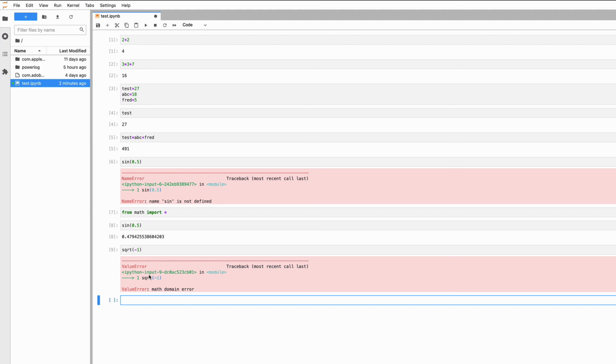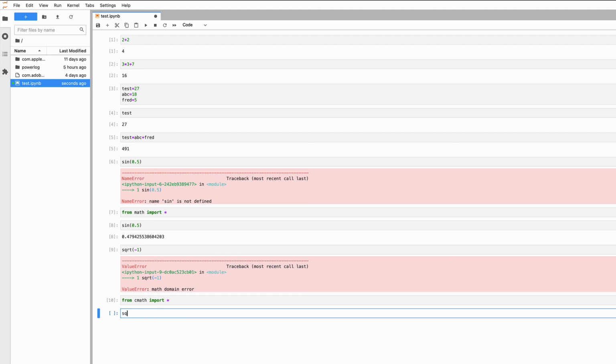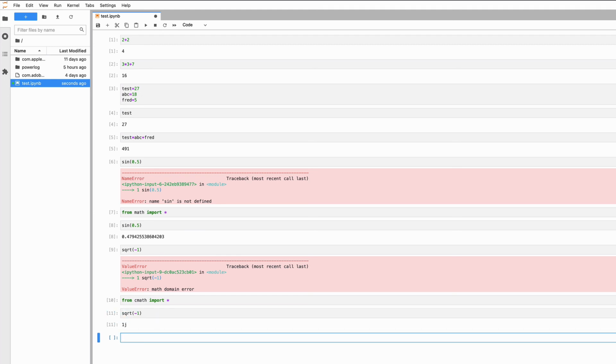Well, Python has another math library called CMath for complex math. You can say from CMath import star, and after you do that, you can now say square root of -1, and it will tell you that it's 1j. J, again, being the imaginary number. So there are other reasons as well, but that's the main reason why the math functions aren't just built into the Python language. It's treated as a library. That way it can be overridden in various ways if you have very special uses.